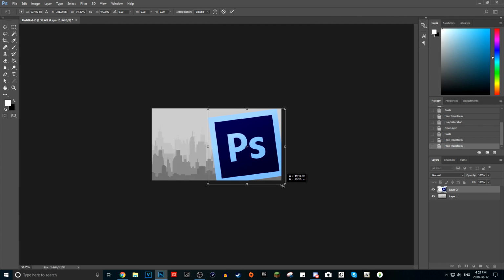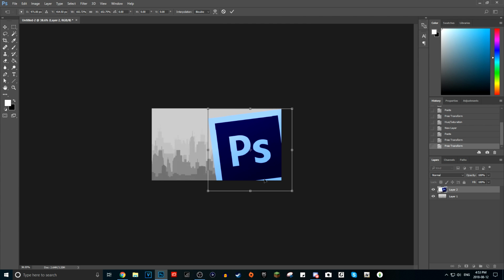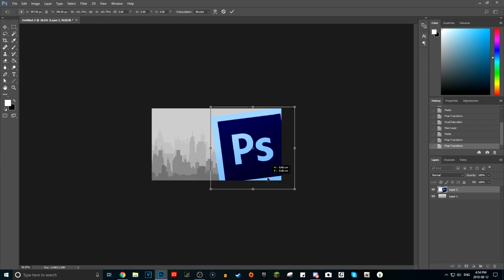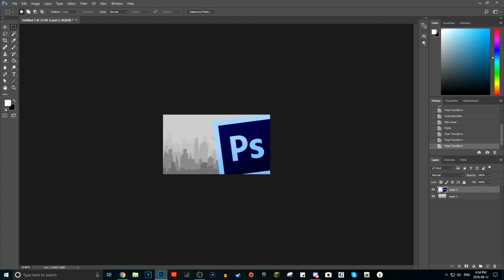But since the logo is just a square, to make it look better, I just like having it there. People see the big Photoshop logo and they'll know without even having to read the title, oh, this is a Photoshop tutorial. That's what you want your thumbnails to have. You want your text to say what it's about, but as I said, you really want to limit your text, so you can't say a lot. So you want your picture in your thumbnail to do the talking, if you know what I mean.